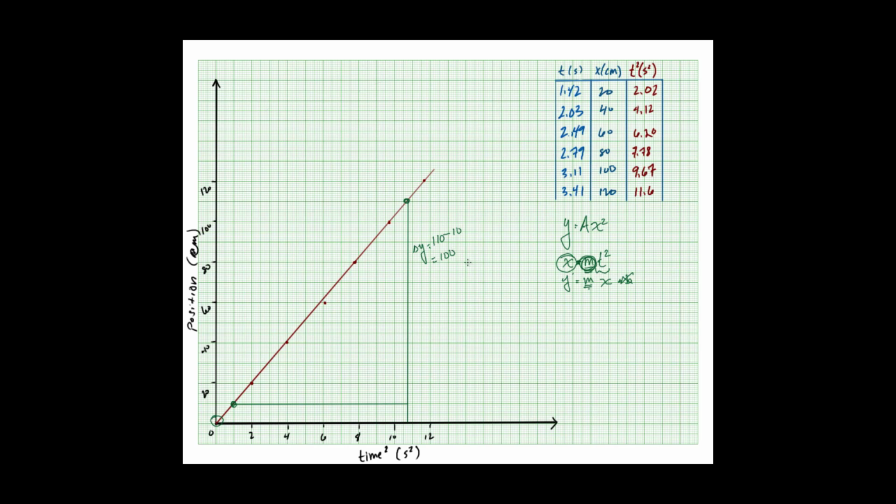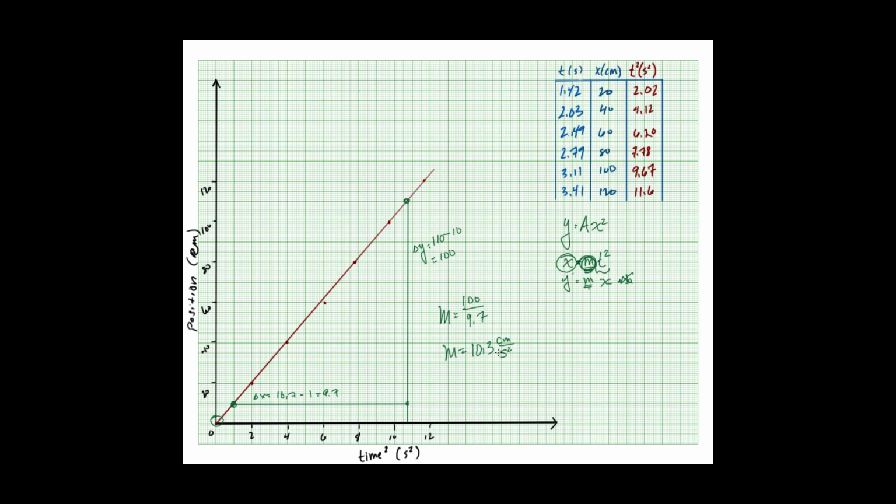My delta x goes from, it looks like about 10.7 over here, and it goes down to 1. So my delta x is 10.7 minus 1, which is 9.7, which means my slope is going to be my change in y, 100, over my change in x, which is 9.7, and that is going to give me about 10.3. Now if I check on my units, my y variable is in centimeters, my x variable, now the regraph version, is in seconds squared, so that's going to be centimeters per second squared for the slope of this.